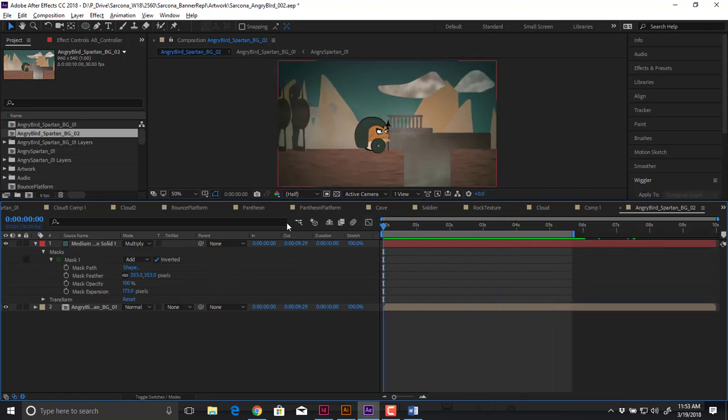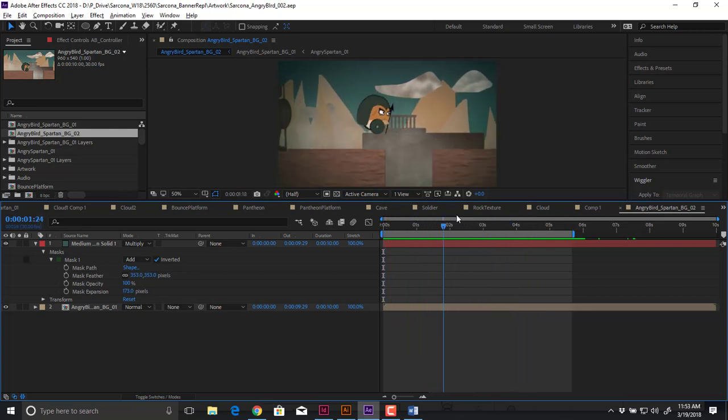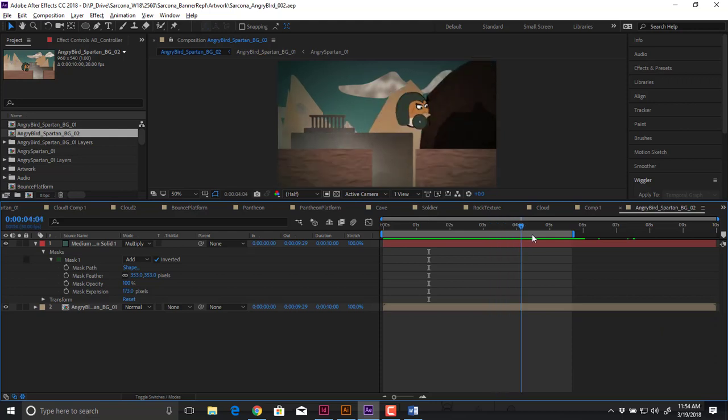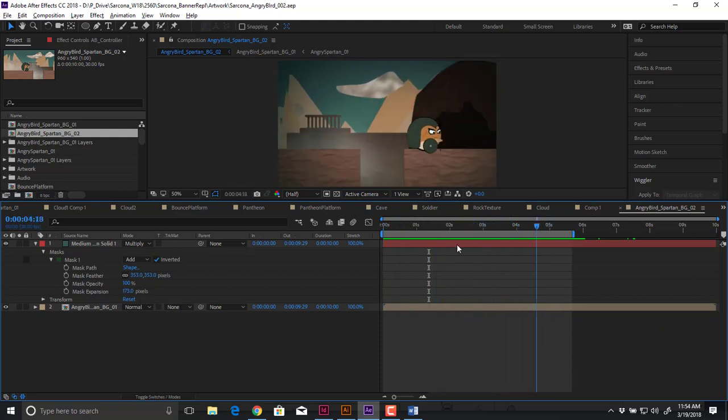Cool. Maybe you want to animate the clouds. I didn't animate these clouds moving in the background. I could definitely do that. I mean, they're kind of moving, but maybe a little bit more. Now, one of the reasons that I added these clouds in mine is because my Pantheon was getting cut off a bit at the bottom. So I added the clouds in there to kind of hide that and cover it up. You may want more mountains, whatever you're using.